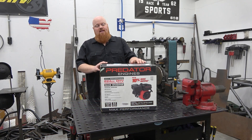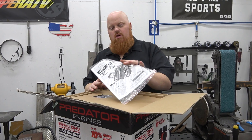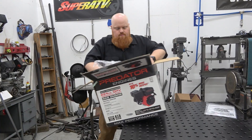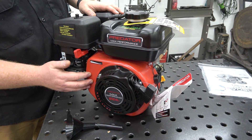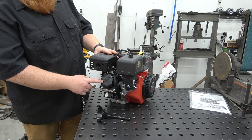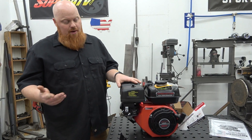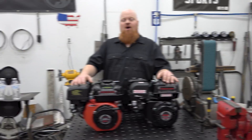So it comes with the normal owner's manual, a couple of jets, and the carburetor seals for the bowl on the carb — pretty standard equipment. The side cover has a flat red finish, almost like a tractor red. It is a non-hemi style engine with a black valve cover. Just looking it over out of the box, it looks identical to a 212, which makes sense because the only big key differences are going to be the stroke of the engine.